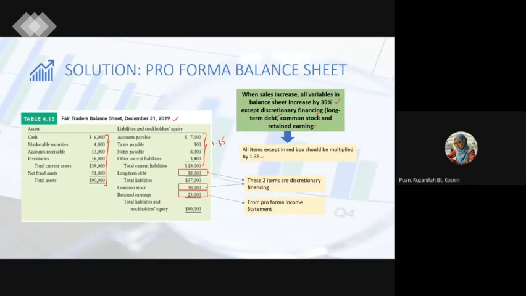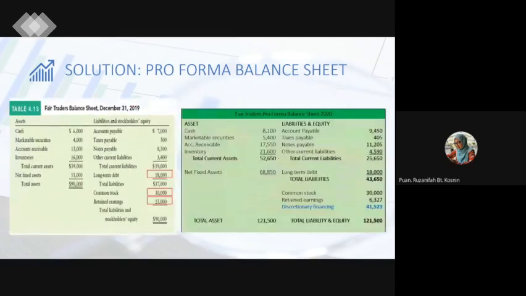Dan retain earning ni kita ambil amount dia daripada Proforma income statement. Sebenarnya retain earning pun discretionary financing juga. These three items. Okay, so ini adalah Proforma balance sheet tahun 2020.